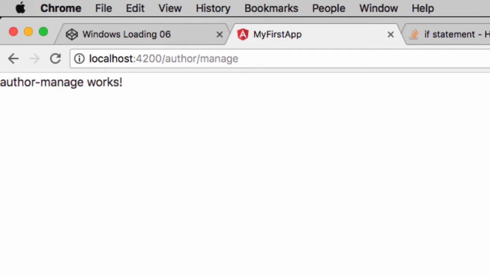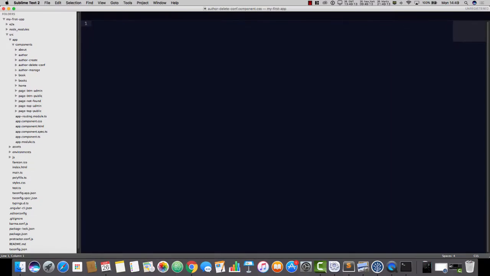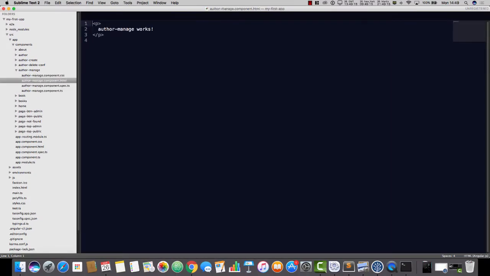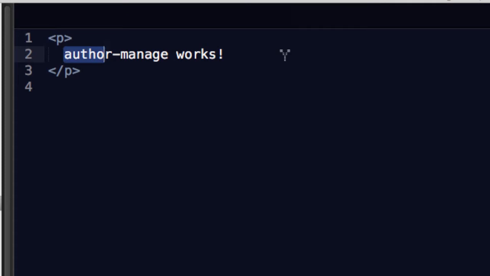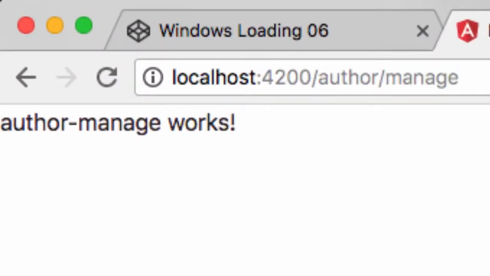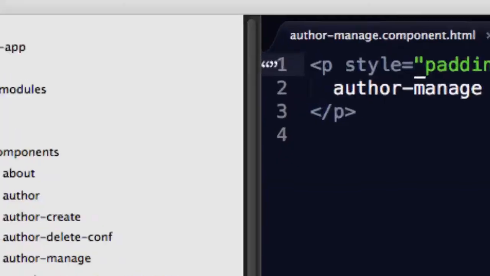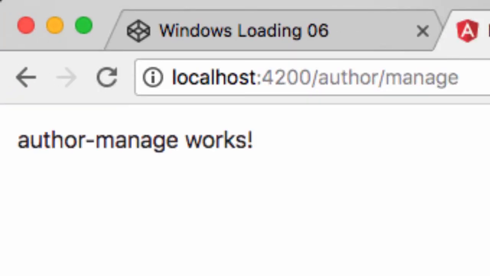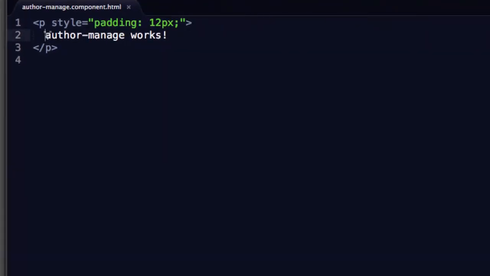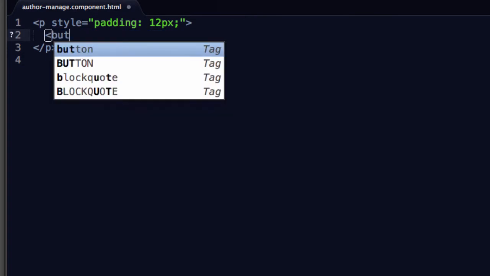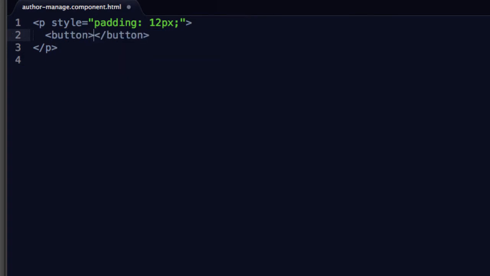And you know where the HTML is, right? You know where this is. It's inside author manage, and then it's the component.html thing. Here it is, right? Now if you look, you'll see it's all jammed up to the left. That ain't too cool. So I'm going to add in a little bit of padding here, just so that it looks kind of nice. There we go, okay? So let's now chuck in a nice little button. It's going to look something like that, and it's going to say change page load state.